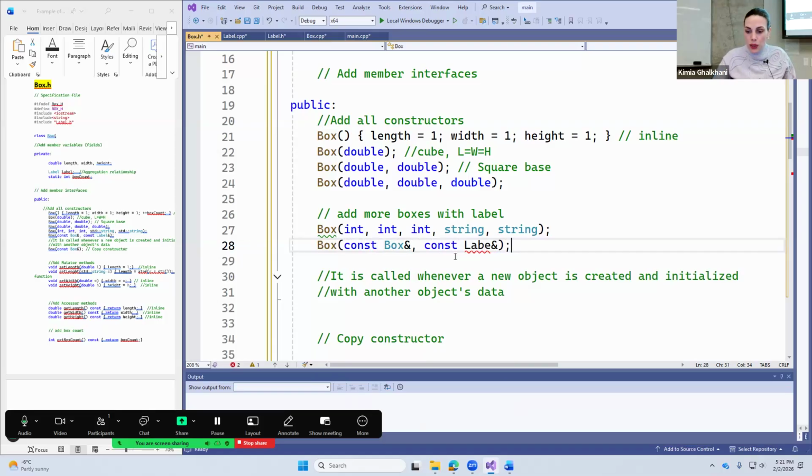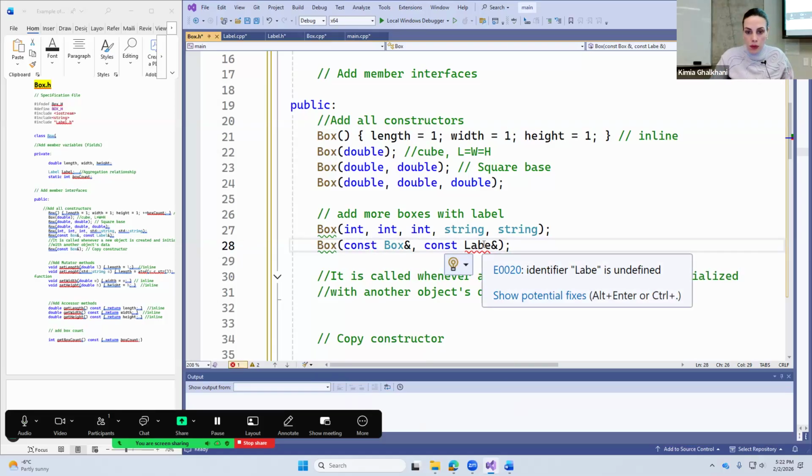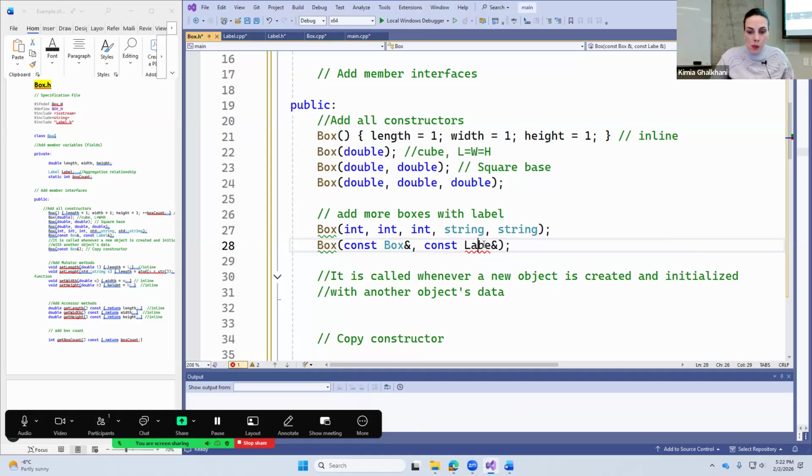So it's going to be, I'm missing the L, label. So create this part. Everyone following? Okay.